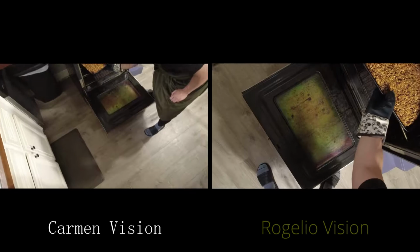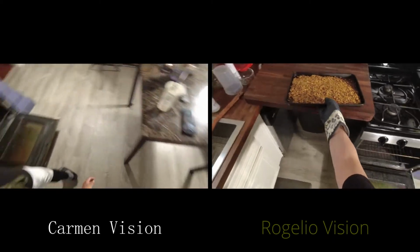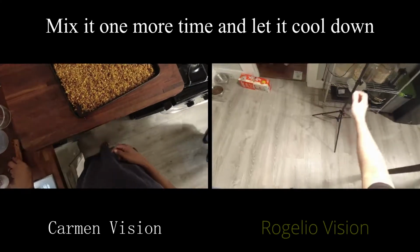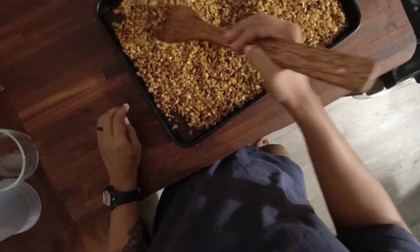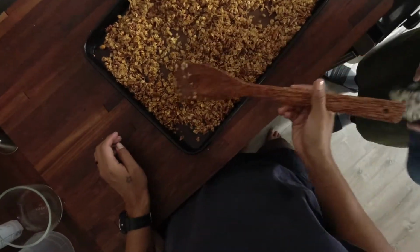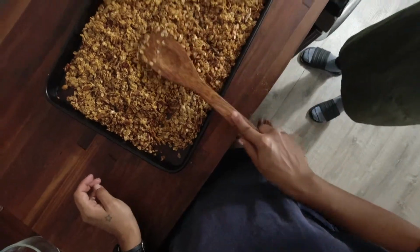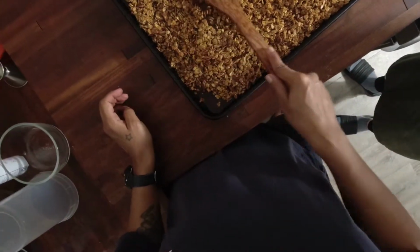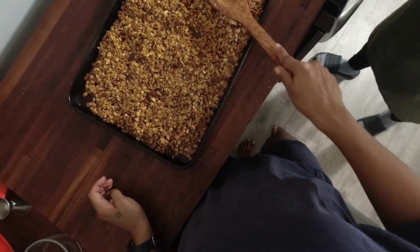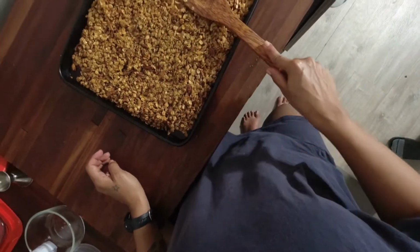Oh god, she looks beautiful. Just put it on here. Basically, all we're gonna do is mix it one more time, and then we're just gonna let it cool down. That's all you have to do. You see how it's still kind of mushy? With all the sugars in here, the brown sugar and the honey, it's gonna solidify and get that familiar crunch that you love about granola. So just do that, and then we will come back after it's cooled down.